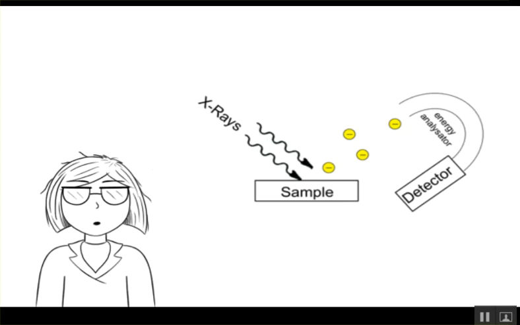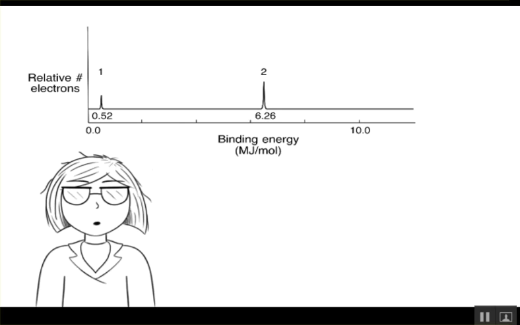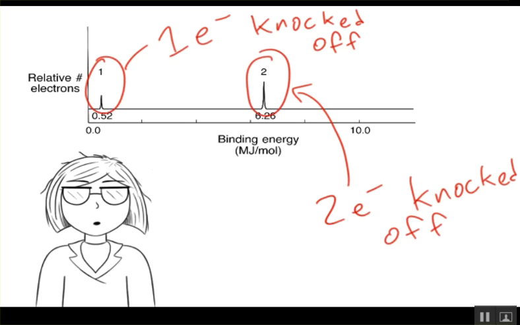We can use this information to calculate the minimum energy required to remove electrons from different subshells within an atom. This is called the binding energy of the electron, and the binding energies depend on the chemical structure and elemental composition of a sample. We're able to simplify the experiment with the PES spectrum, a graph of relative electron count versus electron binding energy. The peaks in PES spectra correspond to the electrons in different subshells of the atom. The peaks with the lowest binding energy correspond to valence electrons, while the peaks with the highest binding energy correspond to the inner shell or core electrons.